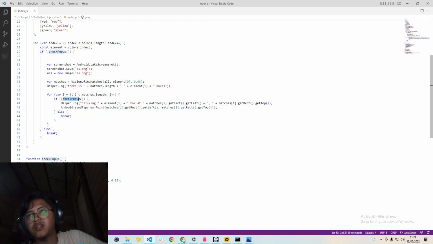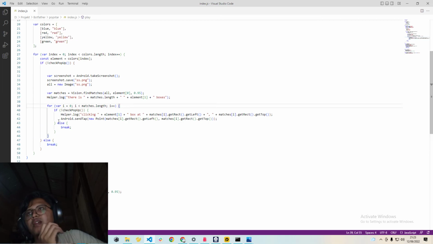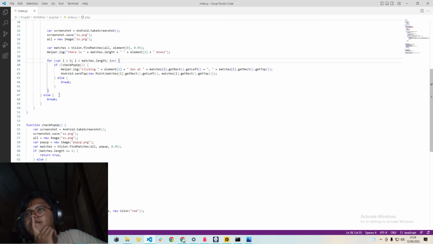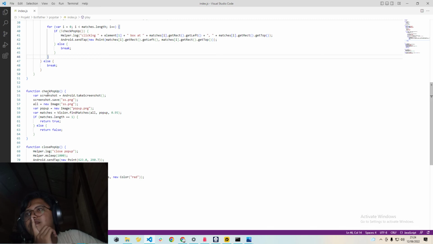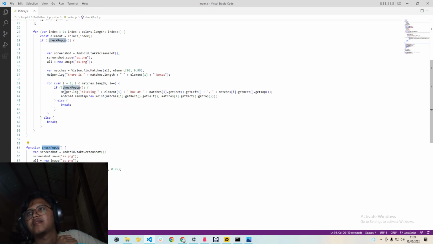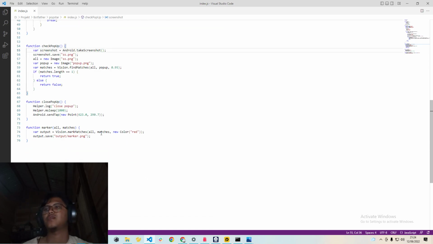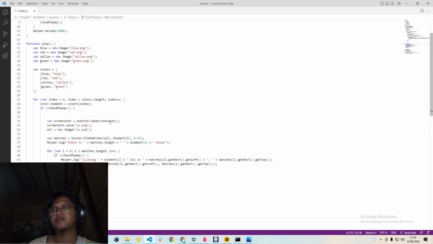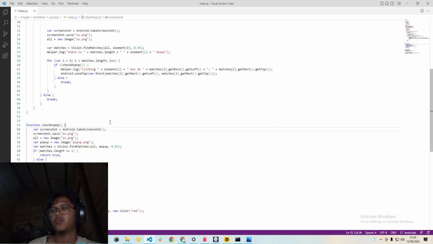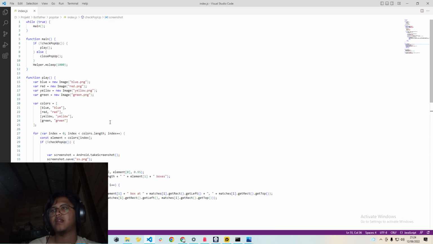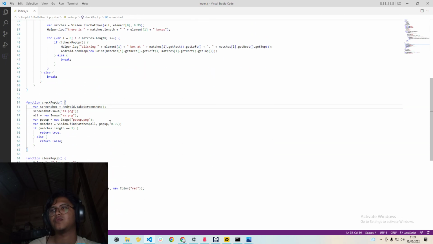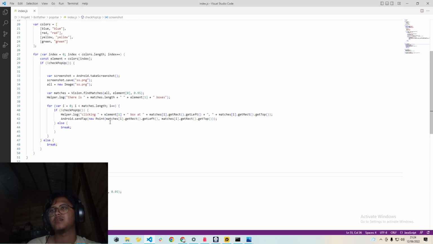If there is a, I'm sorry, if there is a pop-up, it's going to get out of the loop and clear the pop-up first, then run it again. So that's the whole script. And next we're going to see it in action.